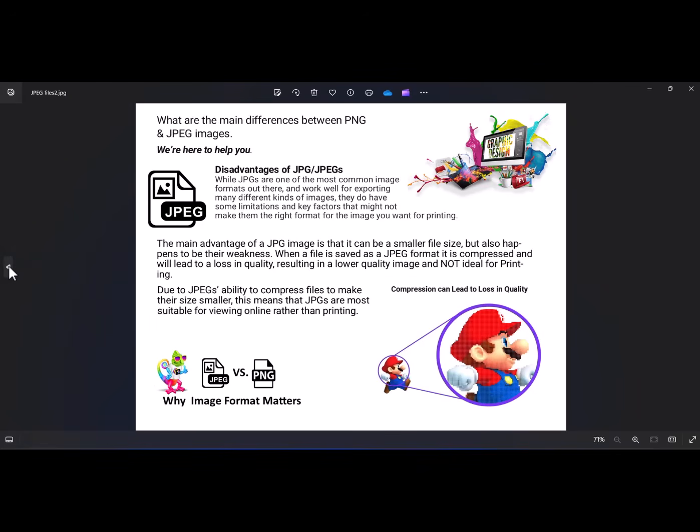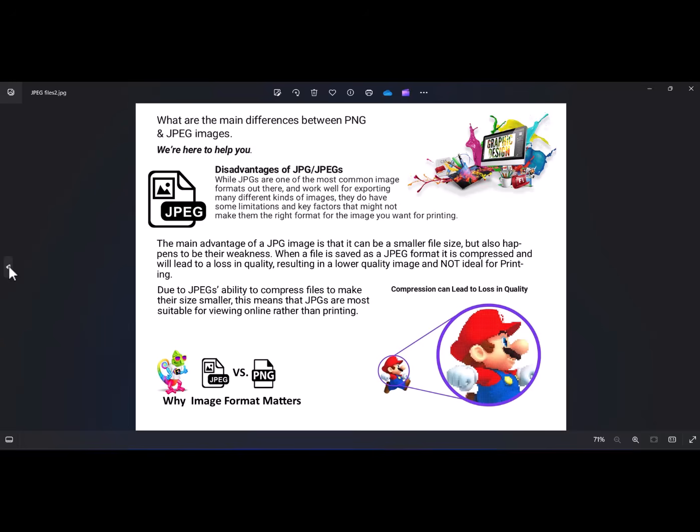When we look at a JPEG file and we magnify it, we come across a lot of imperfections. Whenever you compress a file, you lose resolution, and obviously we need the quality for printing. So that's why they're not the ideal file for when you're putting together, let's say, a direct to film file that you need to have printed, or if you're doing screen printing and you need to separate that file into different layers.